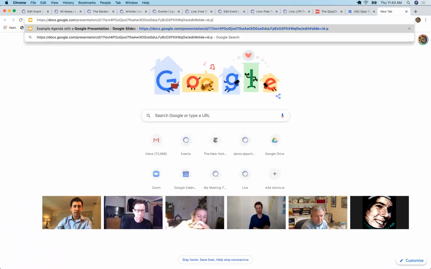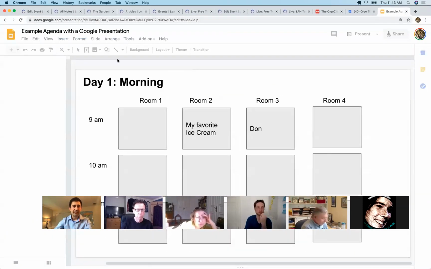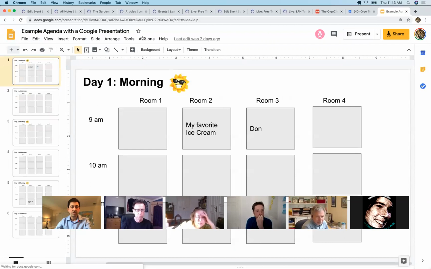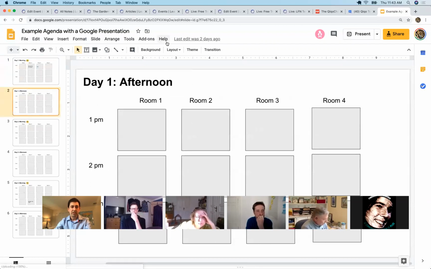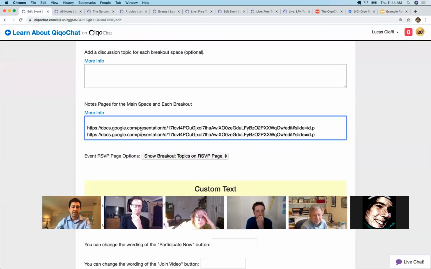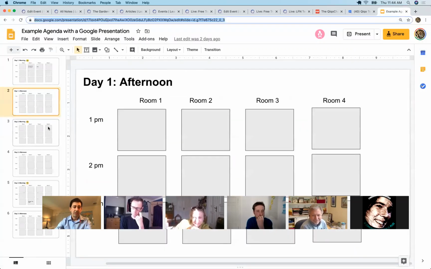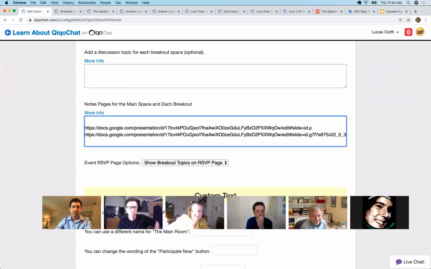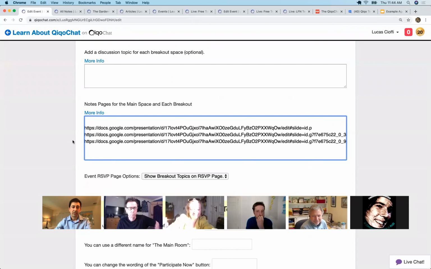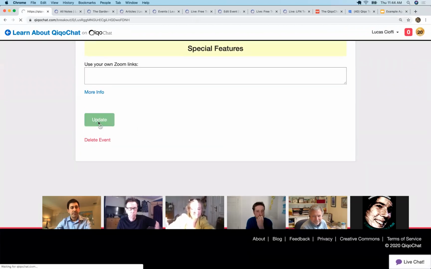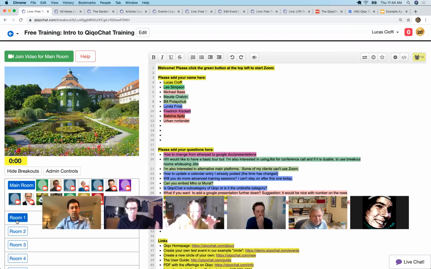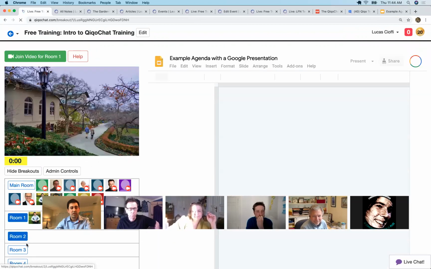You can also set the slide. Each slide is going to have a different URL. So I click this one, the slide changes. I click this one, the slide changes. So I'm going to take slide 2 and put it as the second link. And slide 3, click it, copy the link at the top, and put slide 3 as the third link. So we'll save it. And when you go to look at those presentations, it's in room 1, 2, 3.